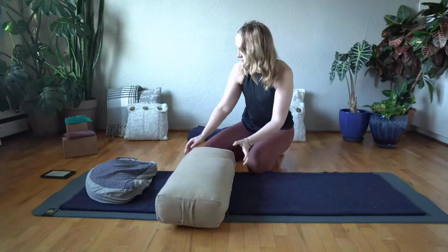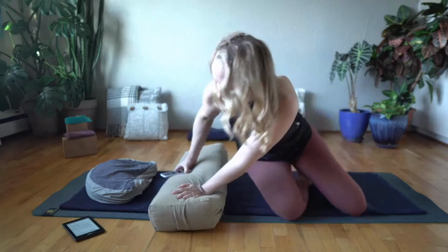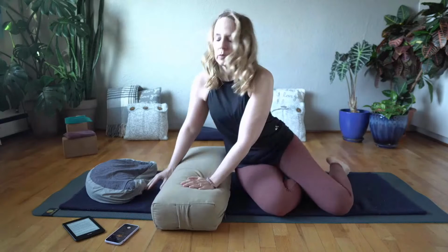And we're going to do a side lying pose for your spine here, where you're lying over the bolster. So you can lie over your bolster. It doesn't matter which side. You'll do one side first and the other side next.